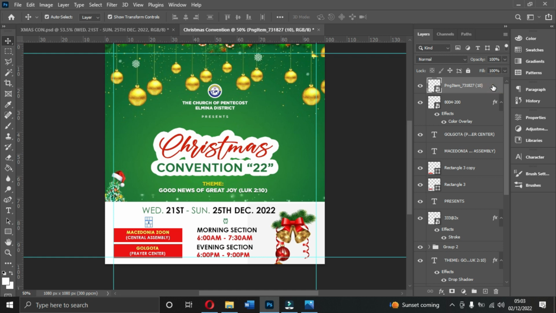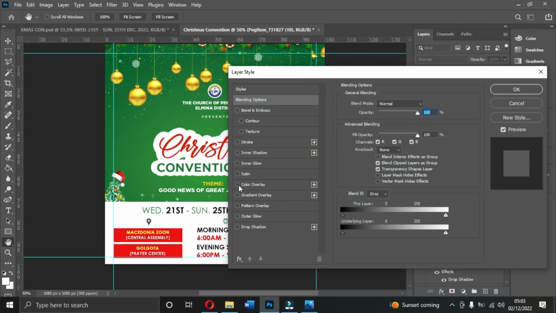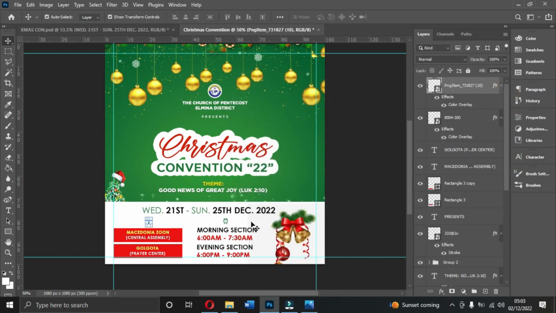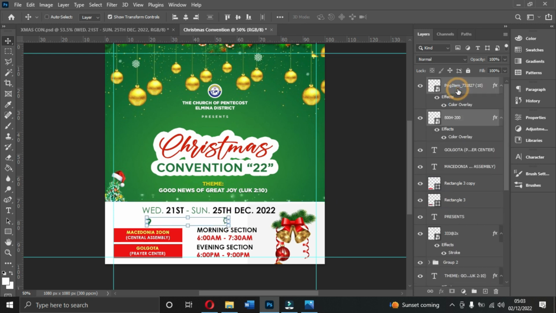Double click it, this is going to pop up. Drag it here, go to color overlay, and the color you have set already. Then let's increase the size a little bit. I think this is okay. I'm going to click on this, click on this too, and then align it at the center, something like this.